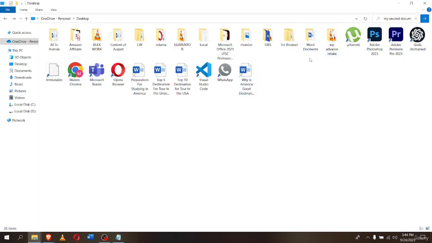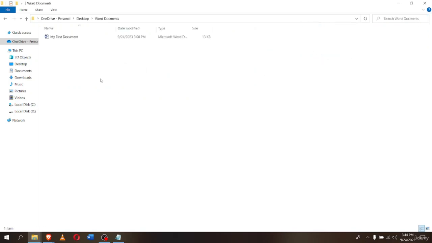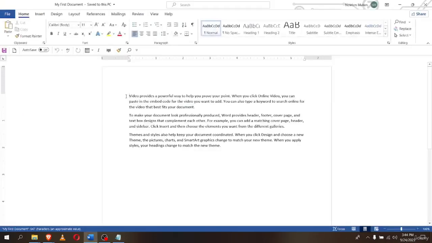It is right over here where I created my folder, Word document. From here I can select my first document, and here you can see that it has been opened just like that. Alright, so that is how you use and retrieve your saved documents from your computer outside Microsoft Word.